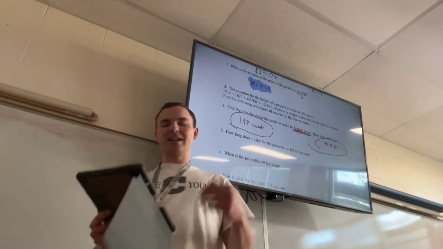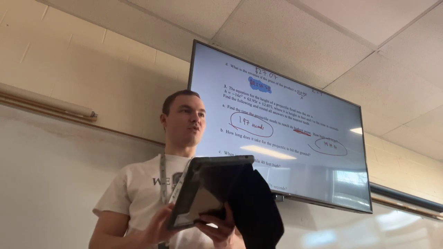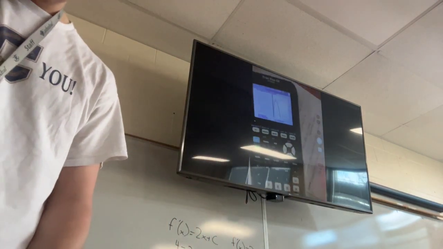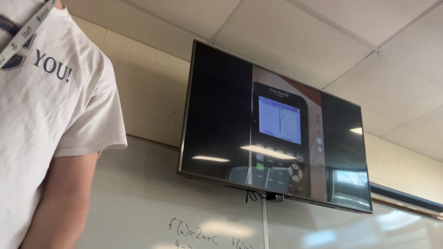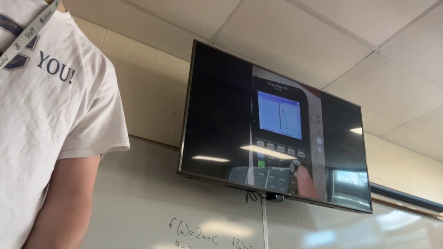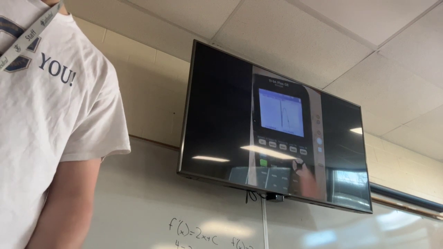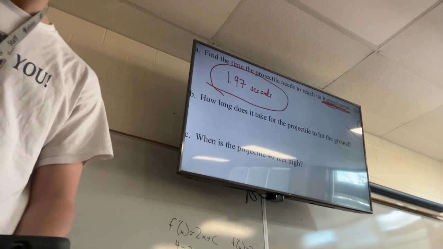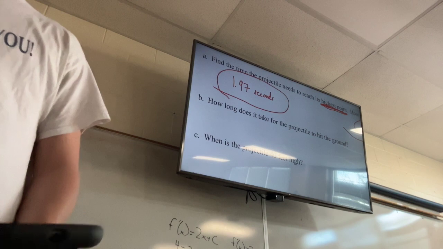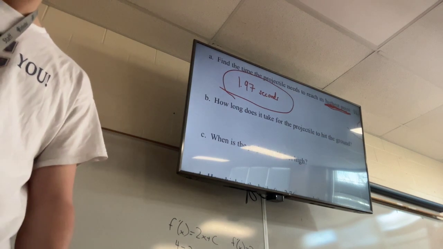All right, how long does it take the projectile to hit the ground? How do we do that? There is no minimum here. I can prove it too. Where's 40? What are you thinking for 40? Oh no, we're doing part B. You're skipping ahead a little bit, but that's actually right for C. Good job. What do I do for B?